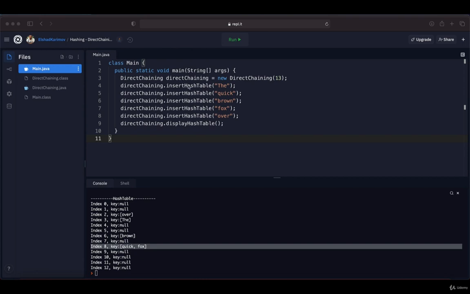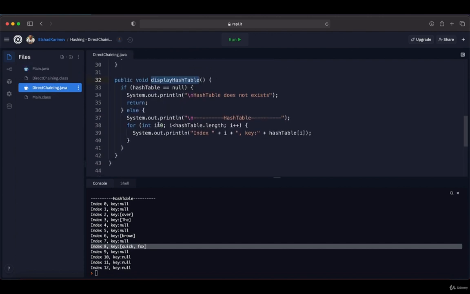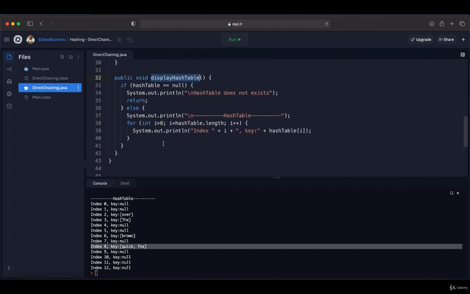Now in the previous lecture, we implemented the insertion method for the hash table in the case of direct chaining. In this lecture, we are going to implement the search and delete methods in the case of direct chaining. As you remember, we created a display function in the previous lecture, which displays the hash table after insertion or searching. This makes our life much easier when we are inserting and deleting elements from the hash table, because by using this function we can visualize it in the console over here.